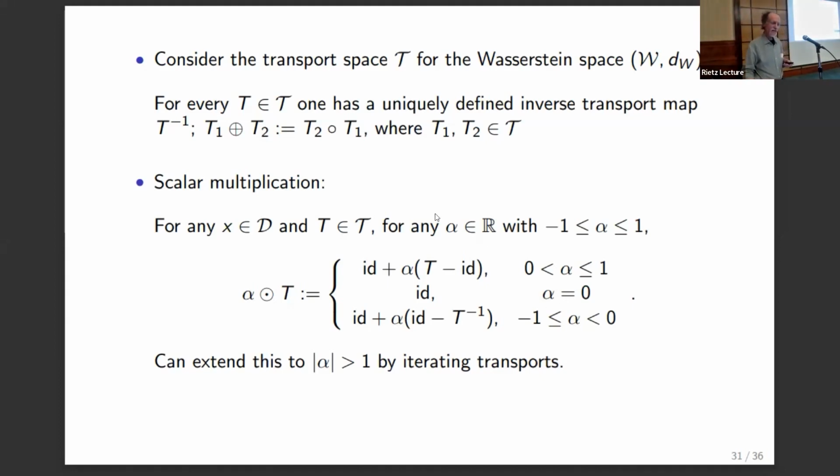We can concatenate two transports like addition. And in some cases, like the Wasserstein space, for example, we can define a scalar multiplication by attenuating a transport. Essentially, you have a geodesic from A to B, and you go only a certain part along this geodesic, if alpha, the factor by which you multiply, is between -1 and 1. You have a geodesic forward, and one backward because the inverse exists. You go a little bit forward, or a little bit backwards. If your alpha is bigger than 1, then you just concatenate transports. So let's say it's 2.5. I take one transport, another transport, the same one, and then 0.5 of the same one.